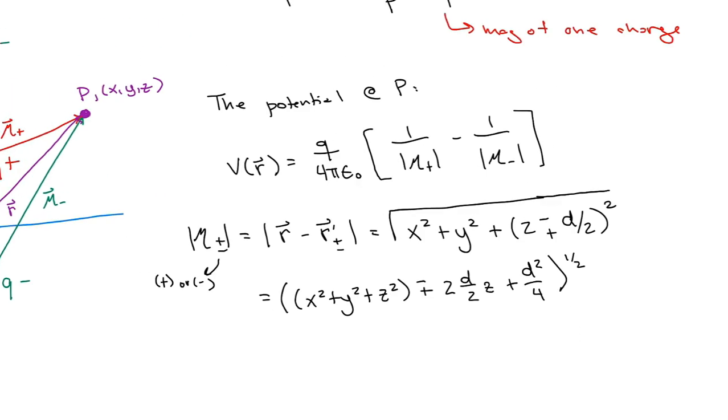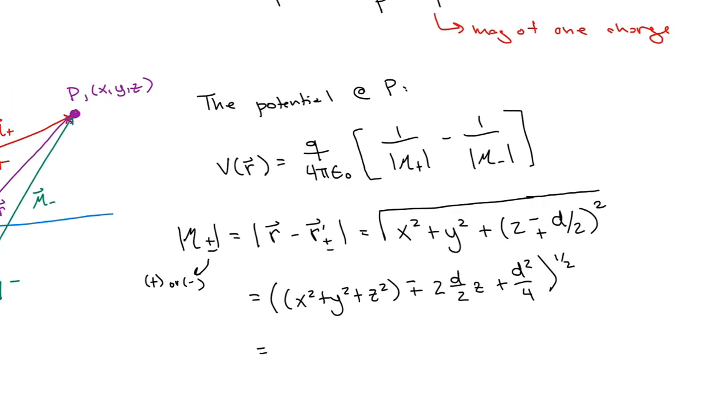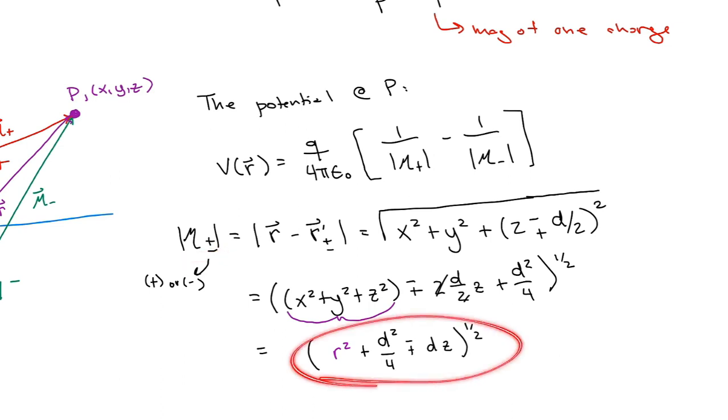All right, so I'm going to look at that one more time here. The reason why I did that is I can take all of this stuff here, that's just going to be r squared again. And then if I simplify what I'm left with, I've got plus d squared over 4, and then minus plus, the 2's are going to cancel here, so I just get dz, to the 1/2. By the way, this is what was just under here. So we haven't really figured out the potential yet. So now we need to go back and actually do that.